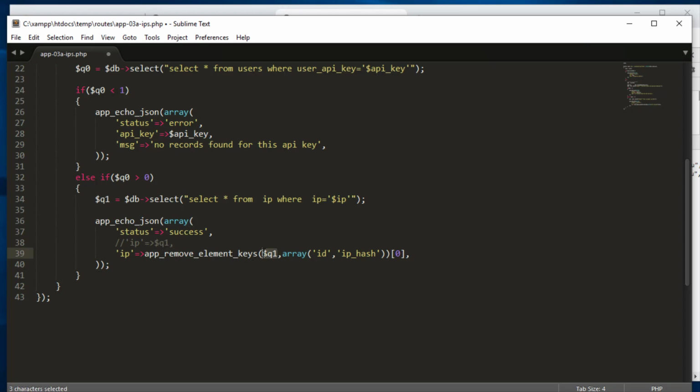The first one is the array, and the second one is going to be whatever columns you don't want to include. So in this case, I don't want to include IP ID and IP hash.